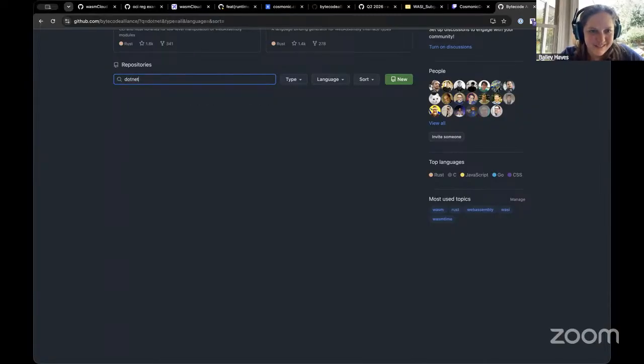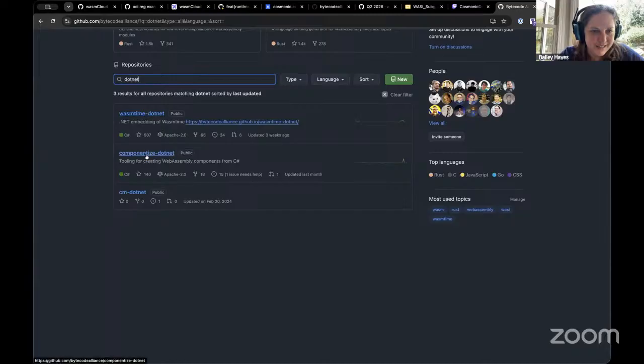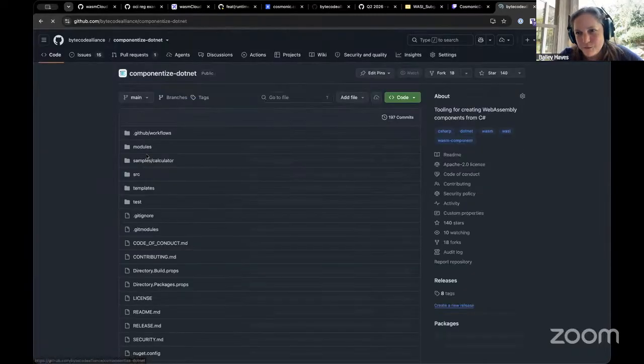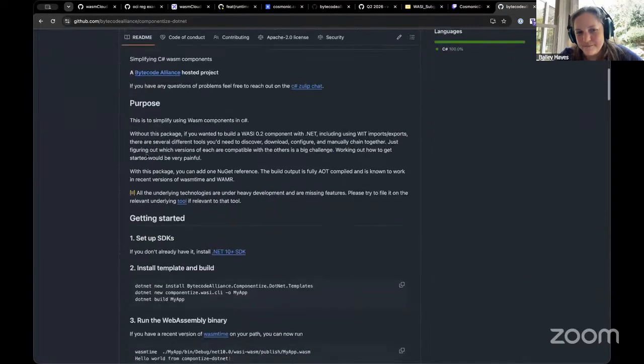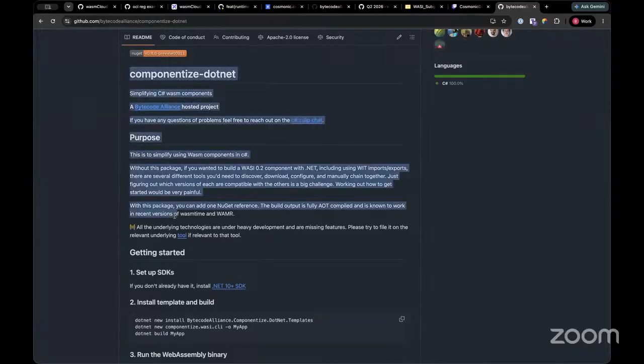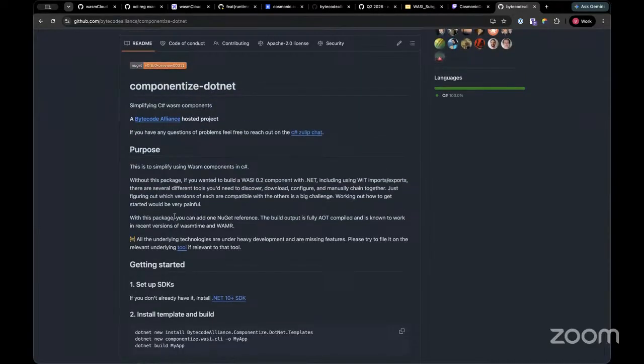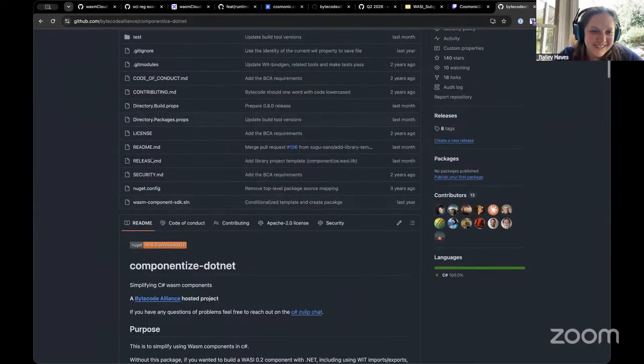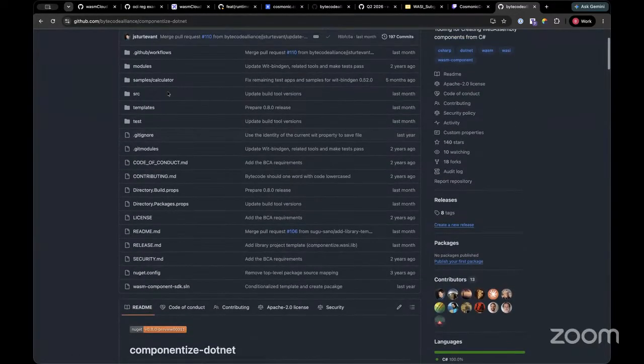Yeah, componentize.net. Are you familiar with this, Yordis? No, I'm three or four repositories deep of link finding. I think componentize LD is the linker thing.